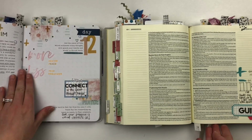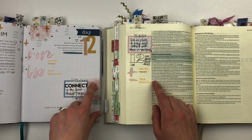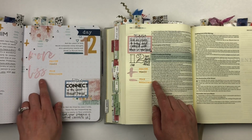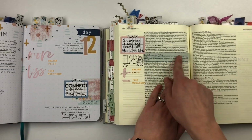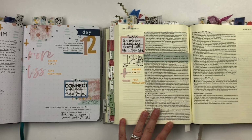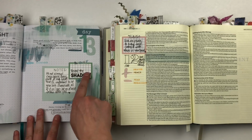I love that. Now 12, a little bit softer of some colors, which is fun. We have just a simple page starter that I used. That same one I was talking about earlier, I used that there. Put the grid block down, some stamping with that light pink and yellow, and then did the same here. This is one of the highlighter washis, I believe. This one came in that Hope and Waiting set, tied in perfect. Day 13, we're talking darkness to light, reveal the shadow.